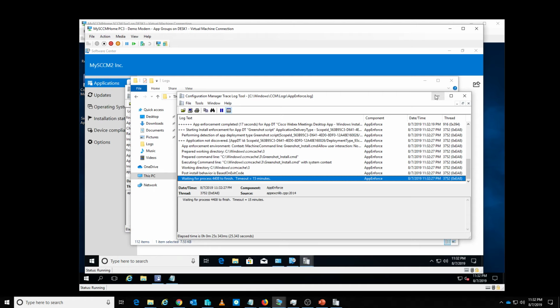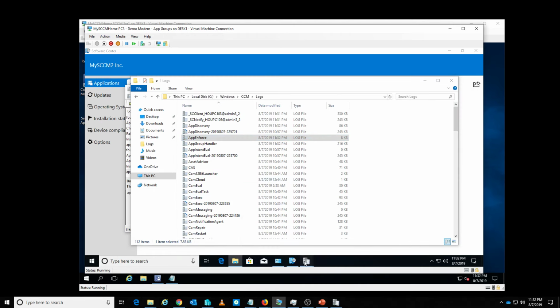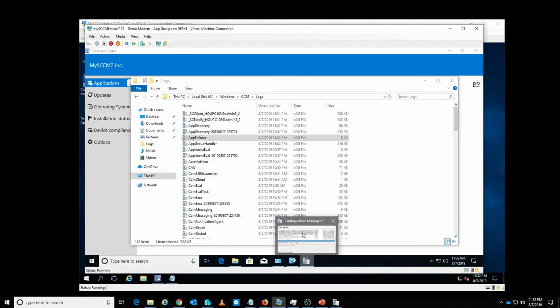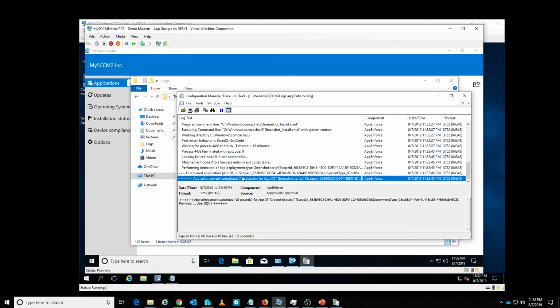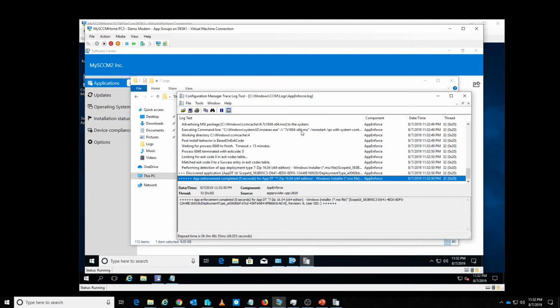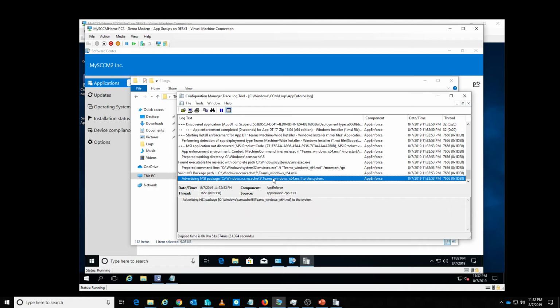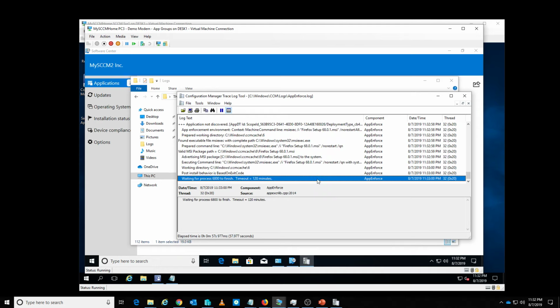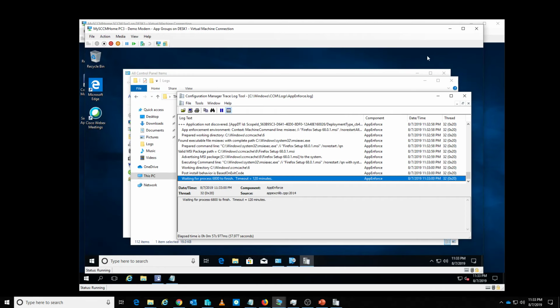Green shot finished. Now 7-zip is installing. Teams is installing. Firefox. Okay.